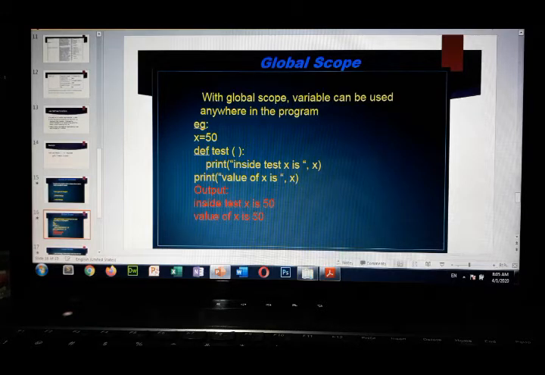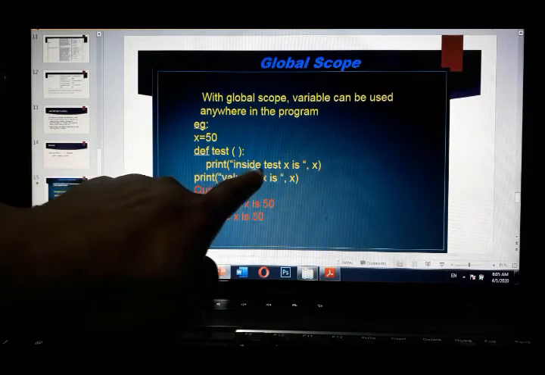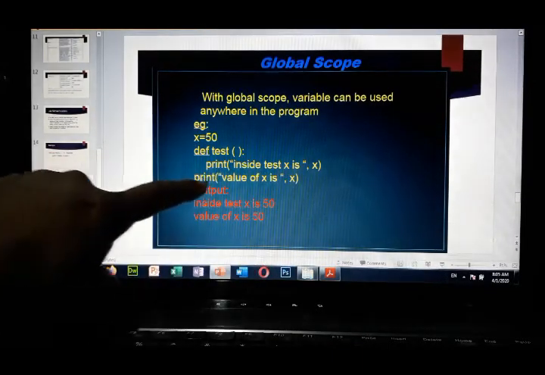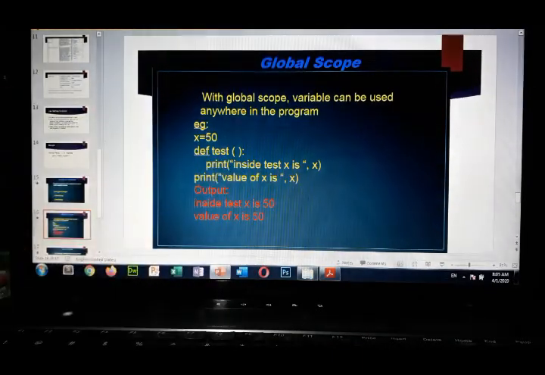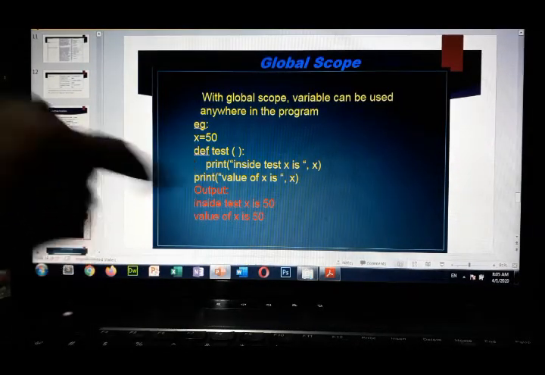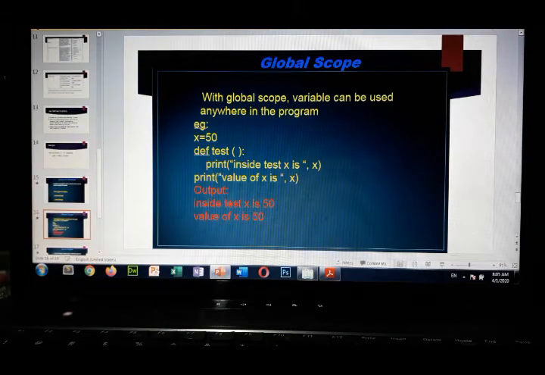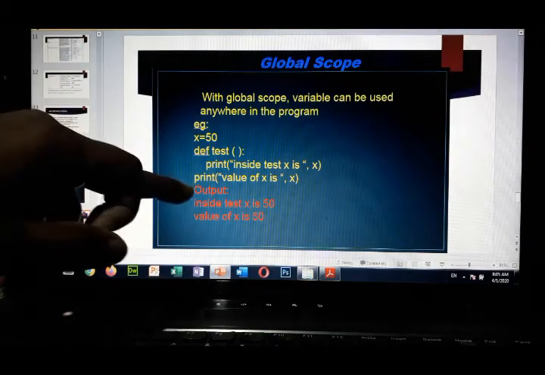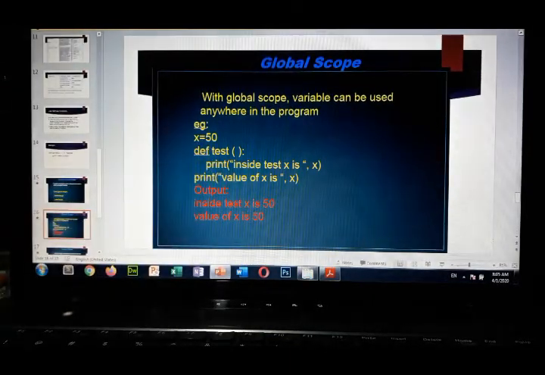That means it will display this line. After that, this line is the output. This line is outside the function, outside def test, not inside it. Print value of x is x. So in the output, what is coming? Inside test x is 50.